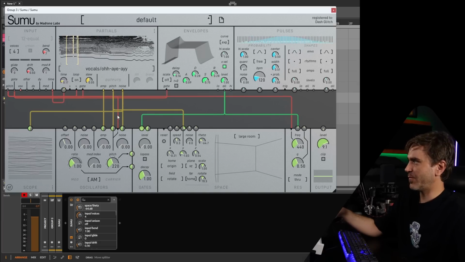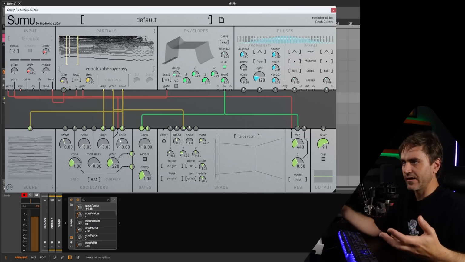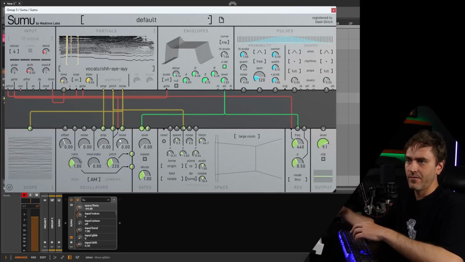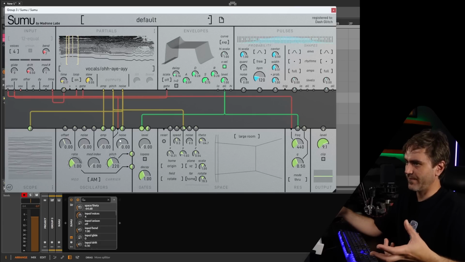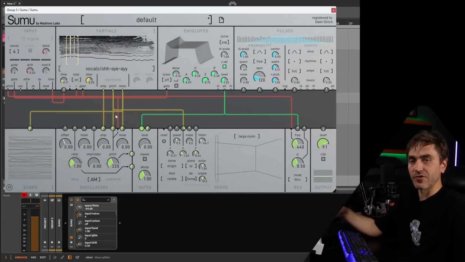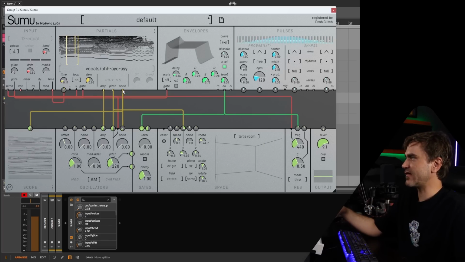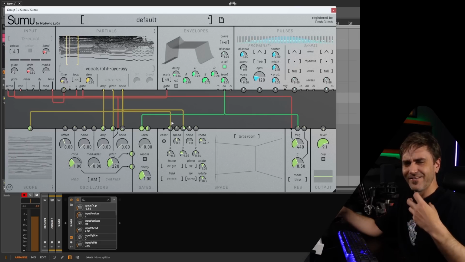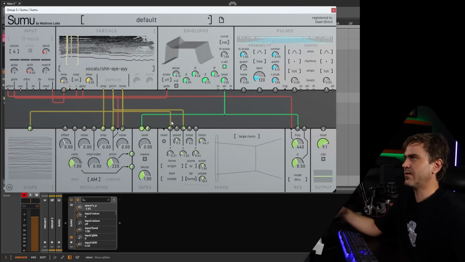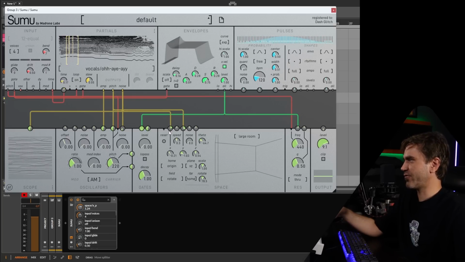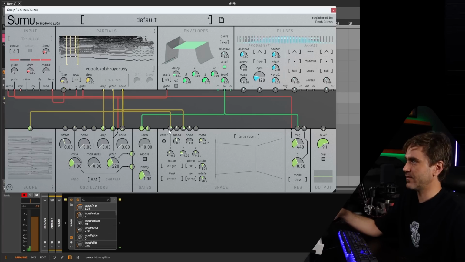So the traditional patch with Sumu would be mapping the amp, pitch, and noise to the amp, pitch and noise input of the oscillators, right? Because then that partial map generates the tones from the oscillators. But you're not limited to doing it that way, right? You could reduce the noise just so it's purer tones, and then perhaps send that noise information to one of the reverb parameters or something like that. So you can get really sort of experimental with these kinds of things to create these kind of really otherworldly sounds, literally.